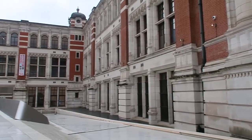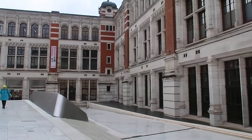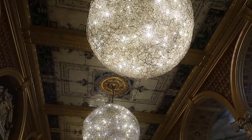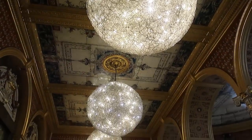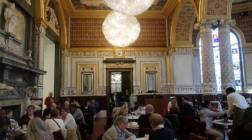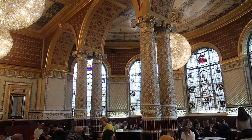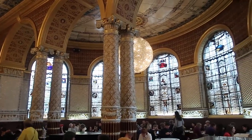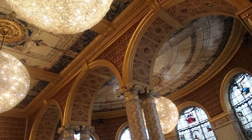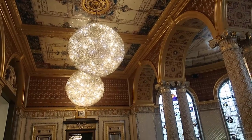Starting at the V&A Museum in South Kensington — this building is architecturally absolutely stunning and the cafe inside is even more incredible too. Stepping into this stunning space, it was originally built in 1856 and is the world's first museum cafe. It is an incredible place to be. It's also very busy, so I definitely suggest going early if you want to eat at the cafe and get one of the tables in this incredible room, appreciating it from every angle.